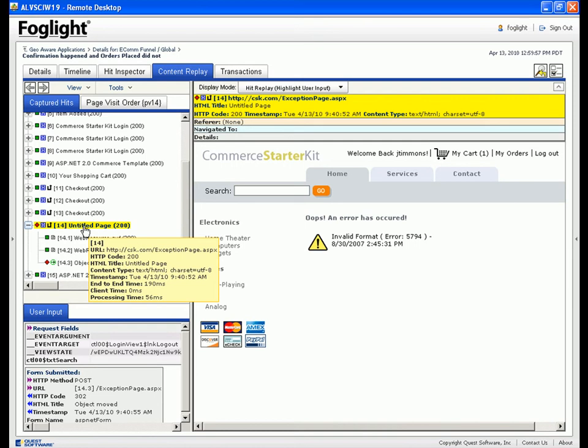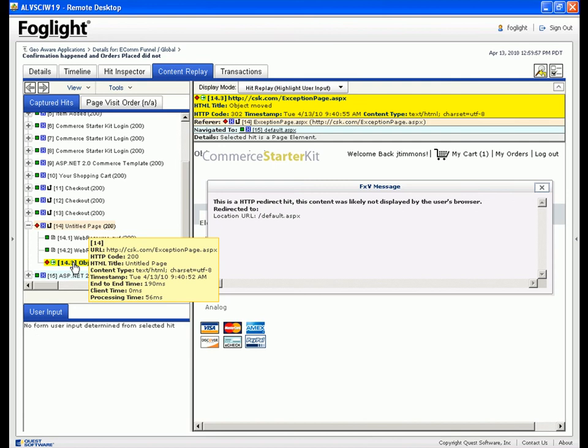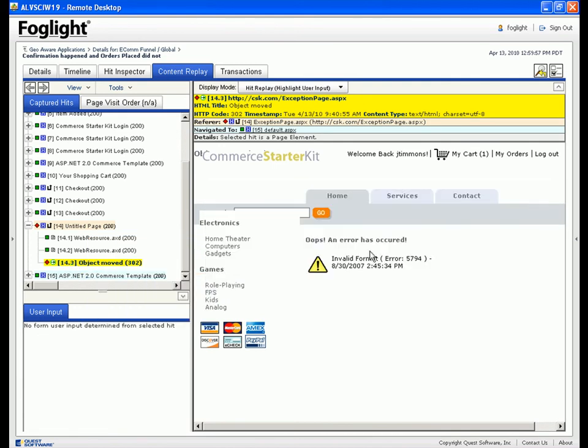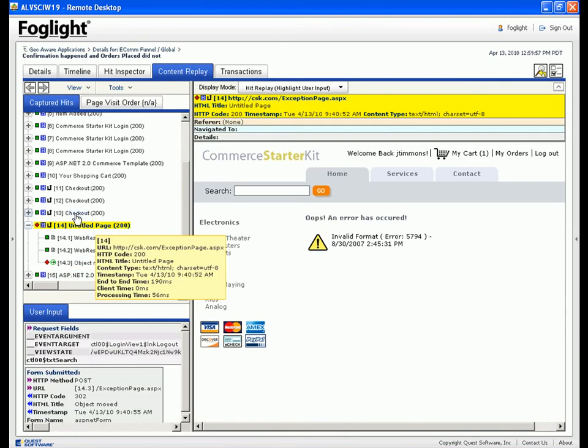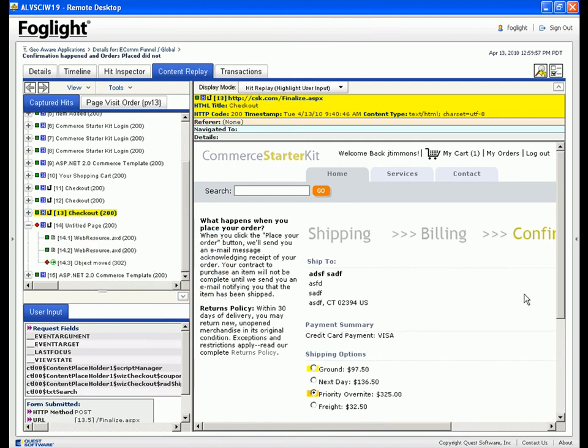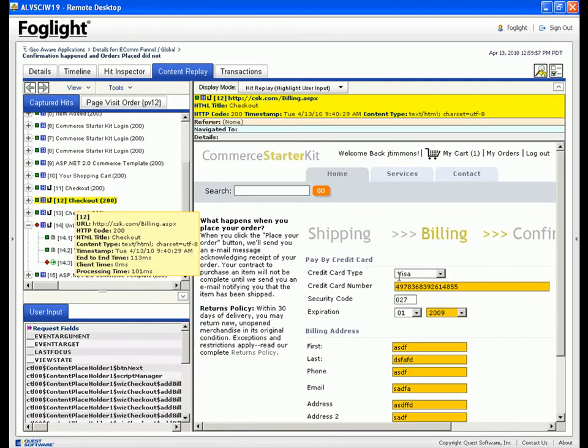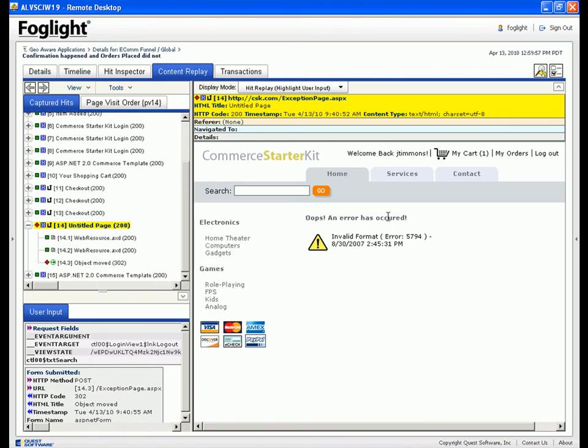So now why did it fail? I can see the specific component on the page that failed, and we can look at that in detail. When we click on this, people went here and selected priority overnight. Let's go back one and see. So this was a Visa transaction. When they clicked on it, I know as an application person that it's trying to submit its application over to Visa. So something went wrong when it tried to submit that bill request to pay the bill.